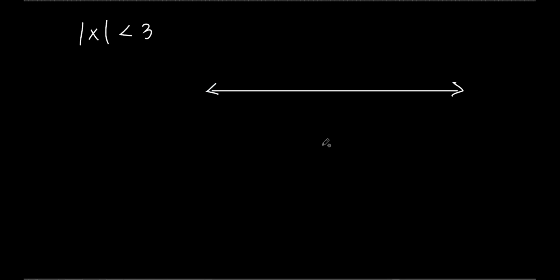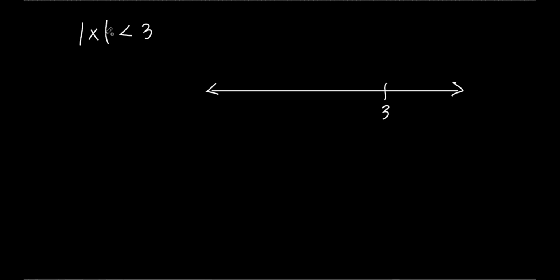So can you put a 4 in here? No. Can you put a 3 in there? No, you can't, because the absolute value of 3 is not less than 3. It's equal to it, okay? But that's going to be a place where we start. Let's keep going lower. What about a 2? Yes, 2 is less than 3. Put a 1. Is 1 less than 3? I should say the absolute value of 1, which is 1. What about 0? Yep, that's less. What about negative 1? Yep.